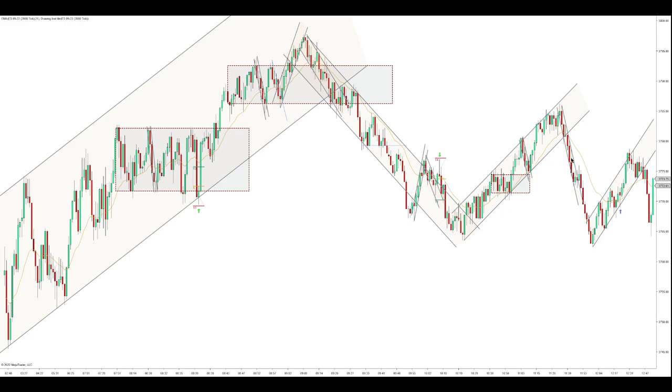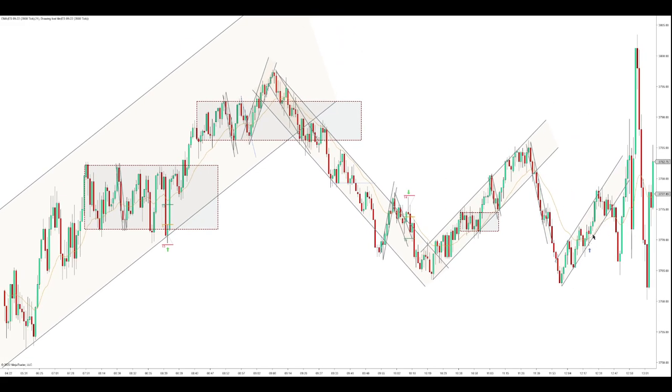Uptrend, break, expecting a new high, first attempt at a new high, second attempt all the way down here. At this point you really wouldn't expect it to make a new high for this range, so you would just go off of this new low. First entry short, second entry short - it closed above the EMA, no good signal bar, you really can't go short here. I didn't take this trade because I had stopped trading and got lunch right before this. But you get a first entry short, second entry short failure, and then a lower high that pushes above and closes above the EMA. It's also the fourth confirming bounce off of this short term uptrend, so I thought that this trade was a good trade to take, but I did not take this.